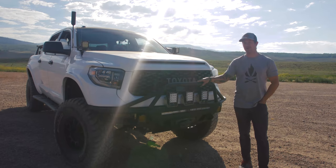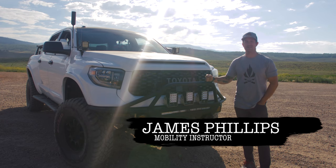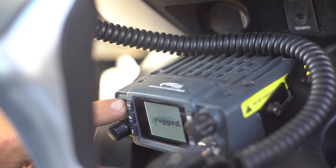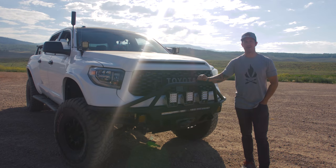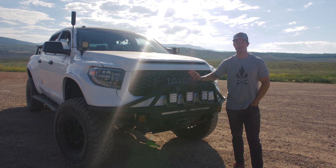Hey guys, I'm Phil, Phil Kraft's new mobility instructor. This is my personal rig — it's a 2018 Tundra. I built it out with everything from long travel suspension, a medical suite inside, communications and recovery. I'm going to break this down for you and go through everything that I carry in this truck for all of my trips to stay safe.